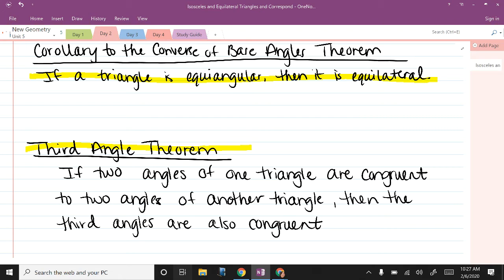You see how A and D have two tick marks inside the angle? Okay, that means those are congruent with each other. B and E have just one little arc mark, so those are congruent to each other. So they're saying if two angles are congruent to two angles in another triangle, then the third angles are congruent. So then we would say that angle C is congruent to angle F also.